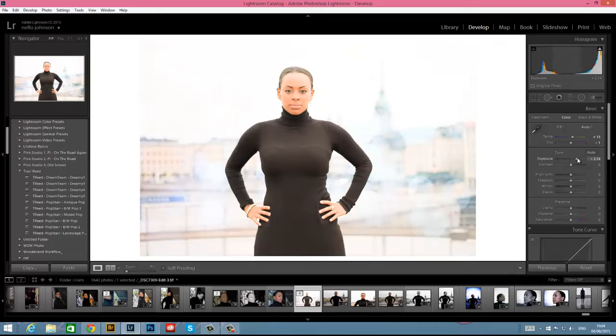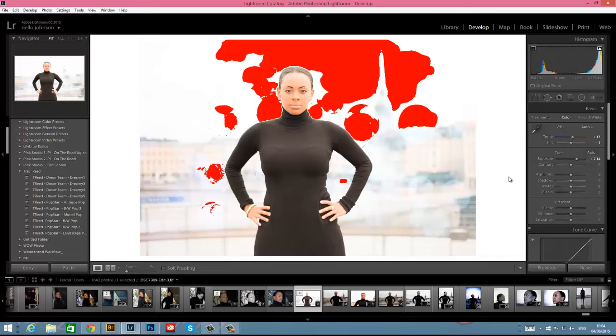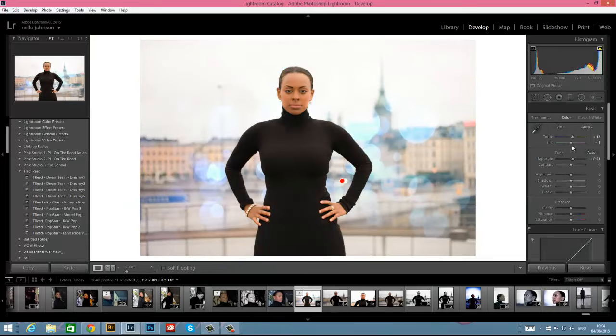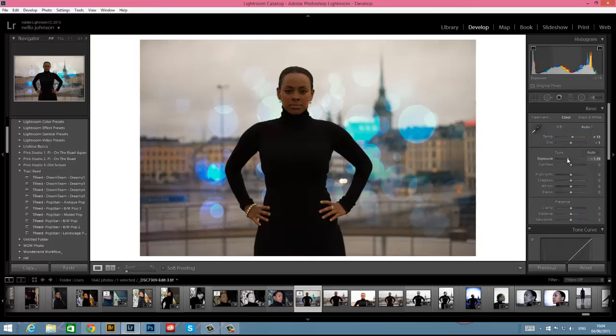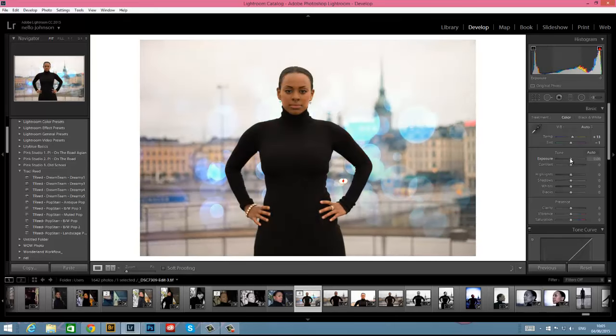We can make it very bright, which we don't. I like to put on my clip marks, and this indicates when something is too bright or something is too dark. In this case, I'm not trying to go for something too bright, so we can adjust that down a little bit. Like I said, it was quite a dark day, so maybe we're going to go for that quite dark mood.